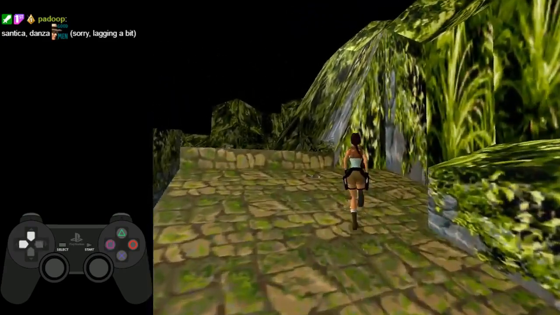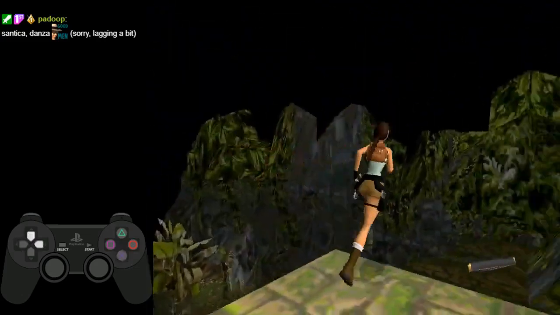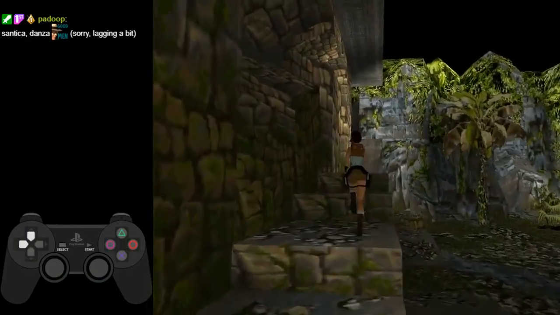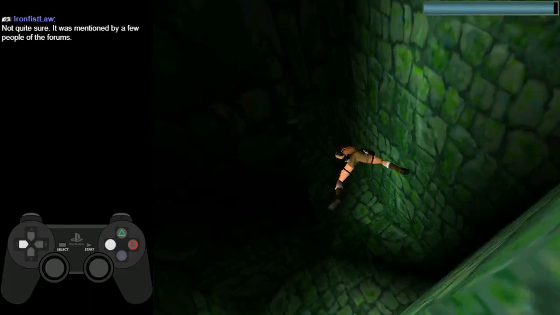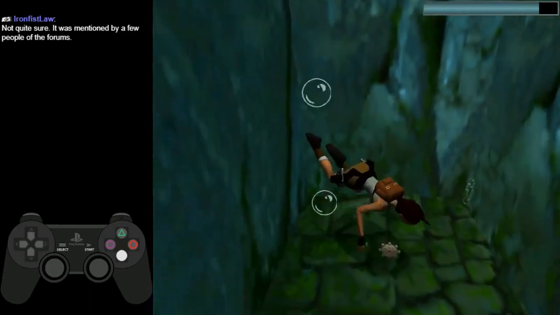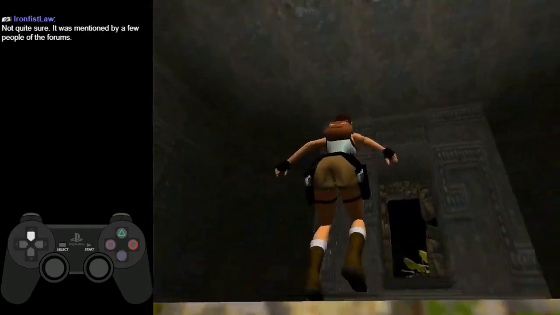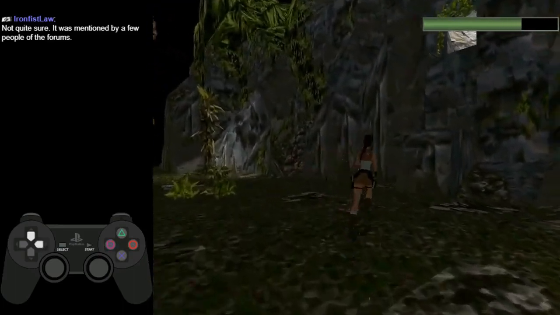Oh. I like the pickup animation. What's my HP at? Okay, it's good. You have been warned. It was mentioned a few times. Okay. Well, we can see what it is, or what happens. I'm not too fussed if it bugs and I can't get all the secrets. It's mainly about just playing through the game anyway. It would be cool to see the different weapons.